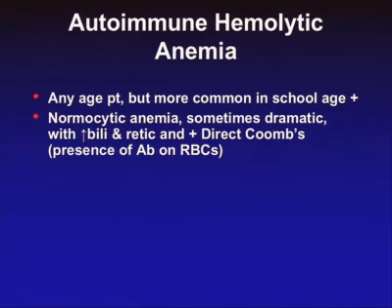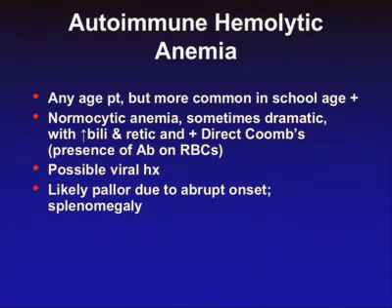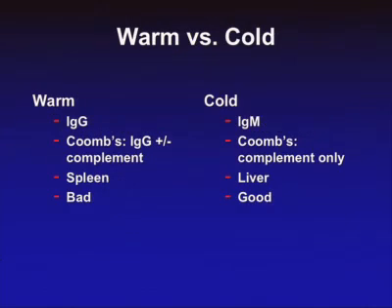This is searching for the presence of antibody attached to the red blood cells. You may get a viral history that precedes an episode of autoimmune hemolytic anemia. Not always, but again, good thing to ask when you're taking a history. This doesn't tend to happen over a long period of time. They will have some amount of pallor depending on how low their hemoglobin is, how high the bilirubin is. You may detect a little bit of jaundice, right? So important to pay attention to what color you're dealing with. You should have splenomegaly, okay? I would say for sure, more often than not, you will detect that. They may actually be doing some of their hemolysis in the liver as well, but I would say more often than not, you detect some splenomegaly.